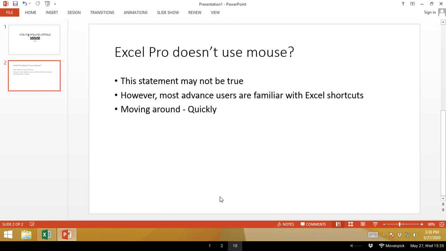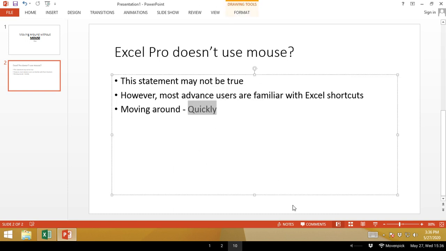When we talk about Excel shortcuts, I categorize them into two major types. One is how we can navigate or move around. The other is how we can do some formatting, or how to call some Excel tools. In this video, we are going to focus on how we can navigate and move around quickly. That is the key we want to learn: how to move to a different cell or different worksheet very quickly.